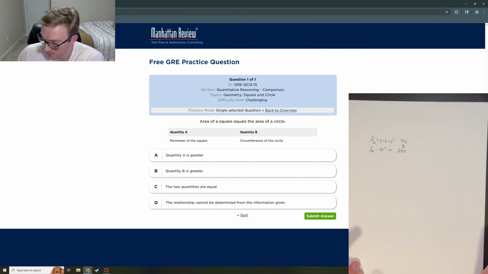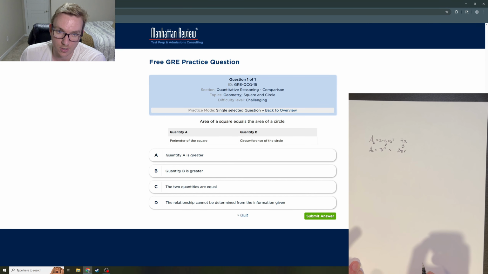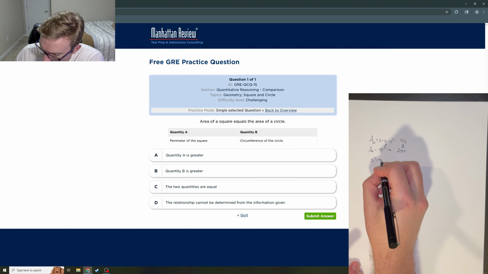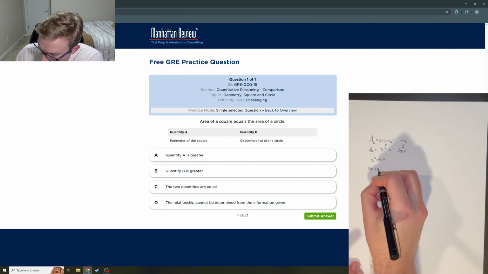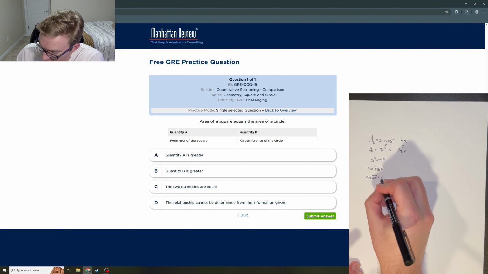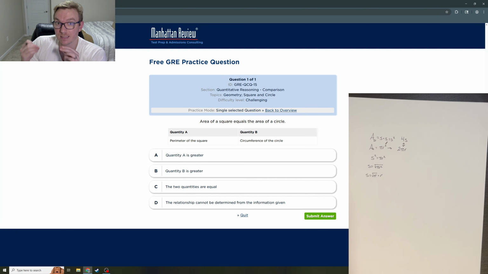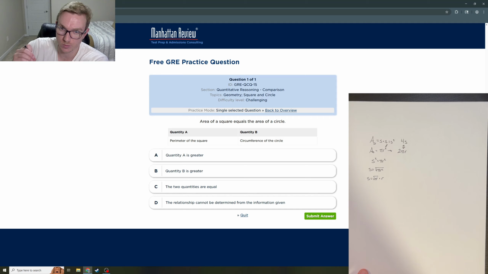Now, if we know that the area of a square equals the area of a circle, we then know that s squared equals pi r squared, so s is going to equal the square root of pi r squared, or s must be the square root of pi times r, bringing r out since that's squared. Whenever you have a multiplication inside a square root, you can separate those, but not addition or subtraction. So just be careful. Multiplication, division, you can mess with those in square roots. You cannot do addition or subtraction.